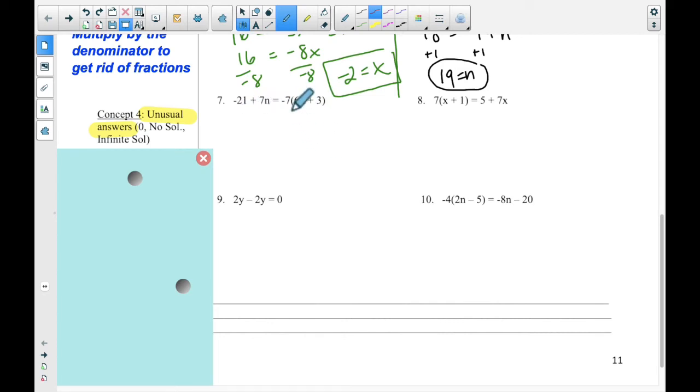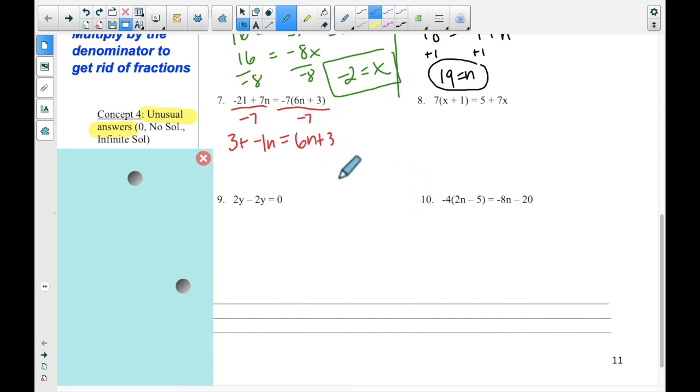Okay, I have a problem here with the distribution. I could distribute or I could divide, and you can do it either way. I'm going to show you the division just so that we have another problem that we've practiced that on. You could distribute, absolutely. I'm just going to show you how to do it this way again. When I divide this, negative 21 divided by negative 7 is 3, and then plus 7 and negative 7, divide that, and I get negative 1n, or you could just say 3 minus n. On this side, the negative 7s cancel, and I'm left with a 6n plus 3.